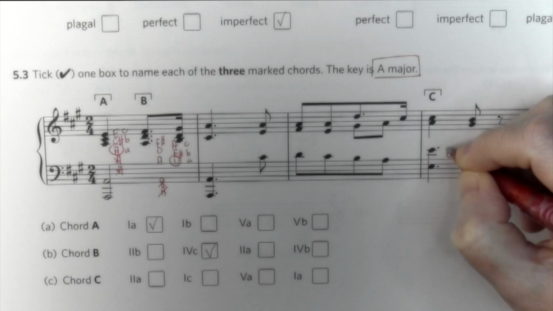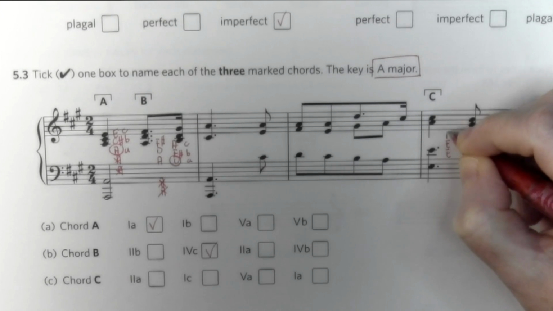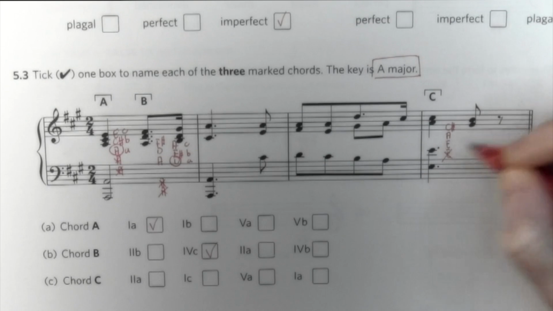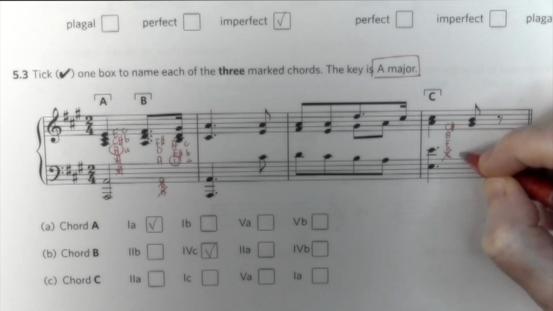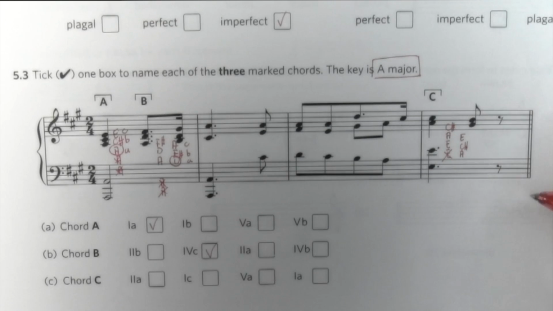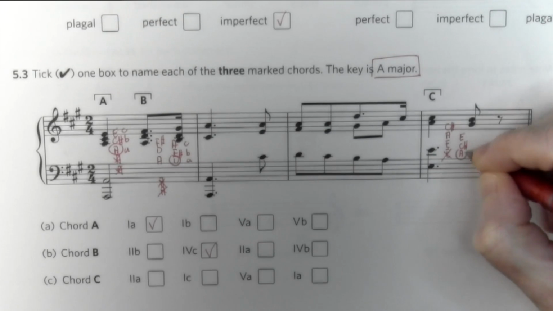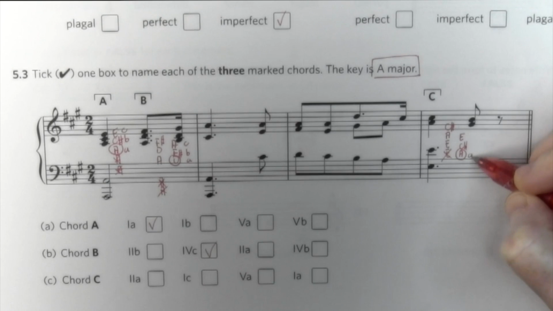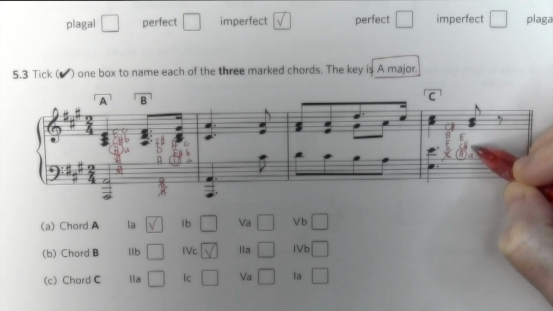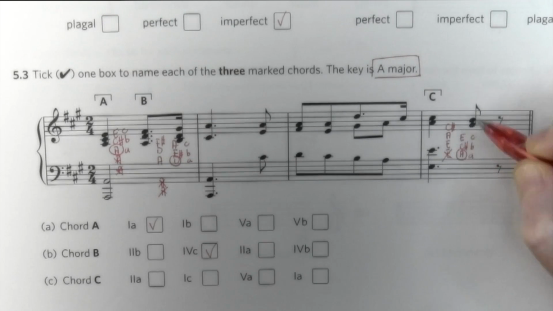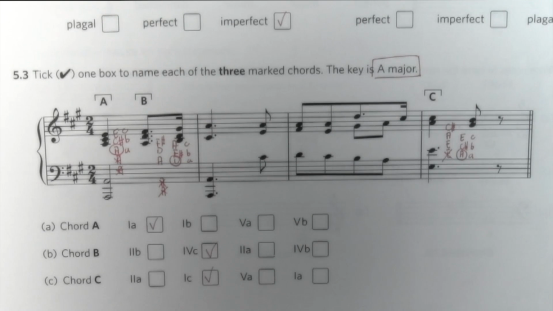Last one, Mi, Mi, La, Do sharp. Mi is doubled, let's put them in order. La, Si, Do sharp, Re, Mi. La is the bottom note and it's also the tonic. Now, what note do we have at the bottom? Do we have La, Do sharp, or Mi? We have Mi. So this is 1 C. Here.